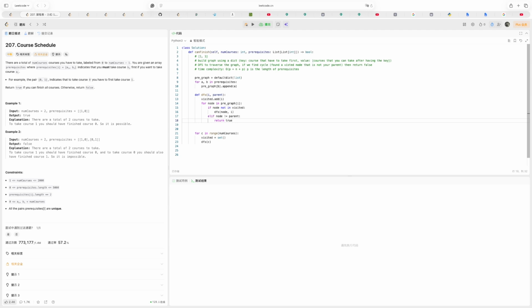Otherwise, I think we should do it like this: we will have cycle equals false, and we will have cycle equal to true, and return, we'll return now.